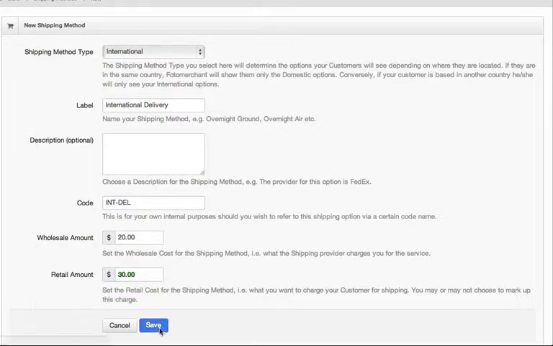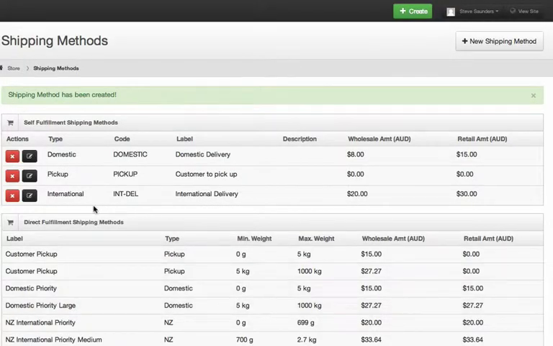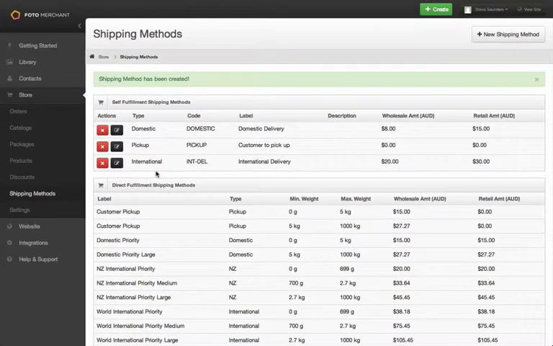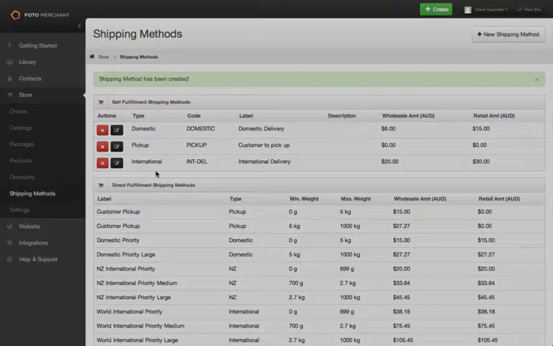Hit save down the bottom, and there we have our new international shipping method as the third in the list there. And you can go ahead and obviously create as many different shipping methods as your lab offers, or as you offer your customer, and that option will now be available to your customer during the checkout process.